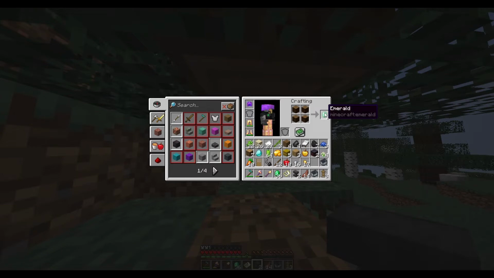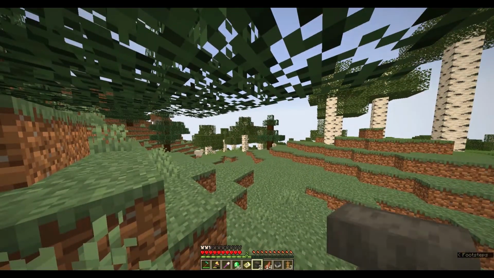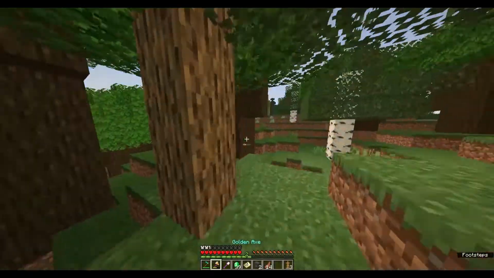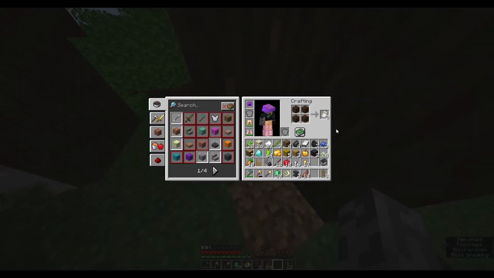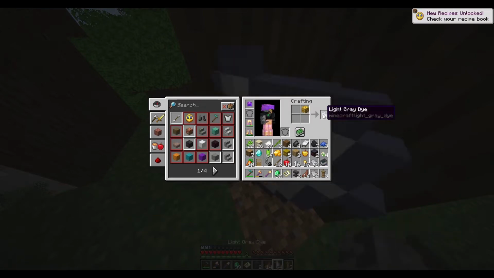Three emeralds. That's a very bad deal. And I can just get three emeralds from that. And it gives me creeper charge. And that gives me four raw gold. That gives me leg or die.